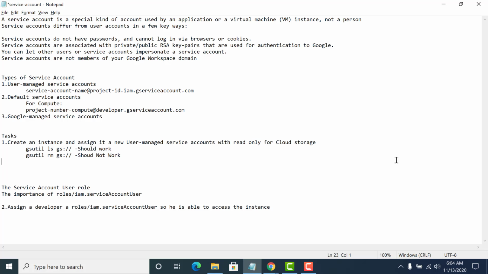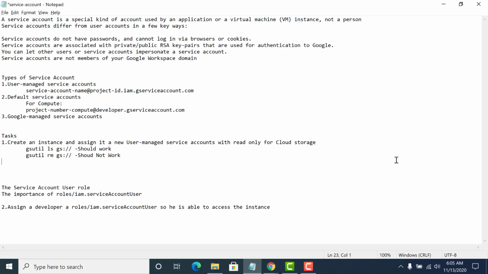A fundamental example of where a service account would be used is, let's say you have an instance and you want that instance to have access to certain other GCP resources, like let's say a cloud storage bucket. Then in that case, what you would do is you would associate a specific service account with that particular instance, and in that specific service account you would just give access to the cloud storage GCP service. So in that way the instance would be able to use that particular service account, and using that it would be able to access cloud storage.